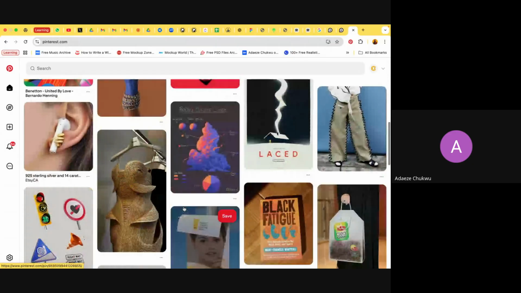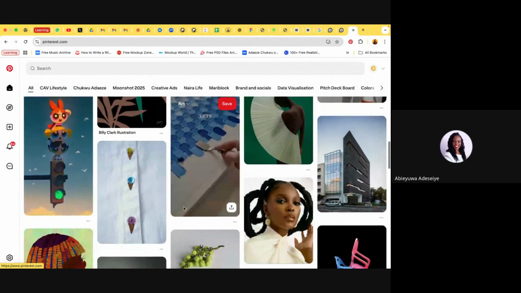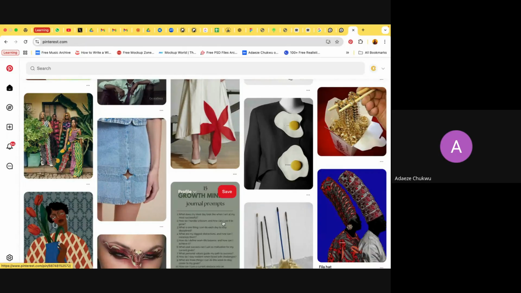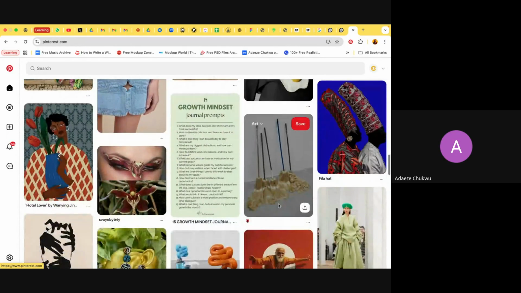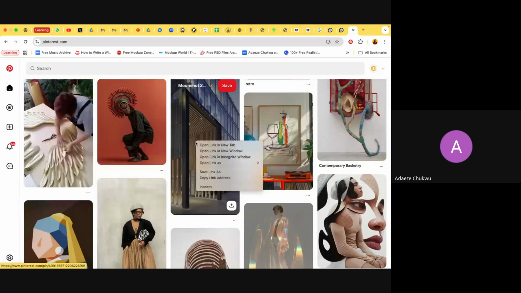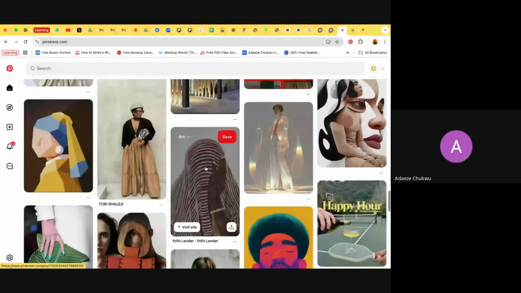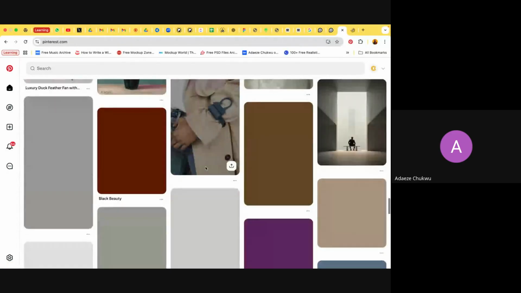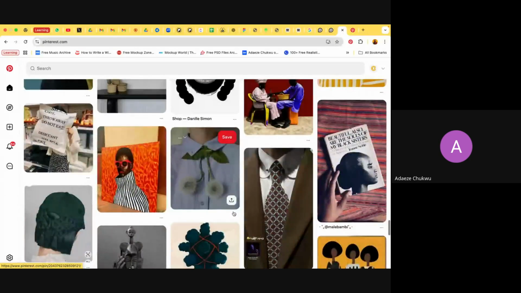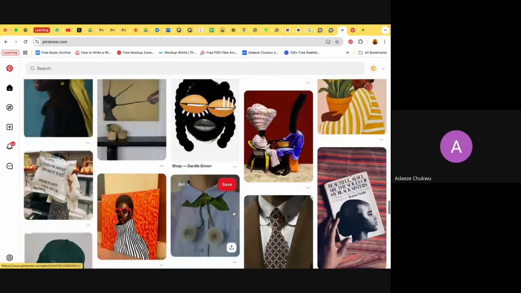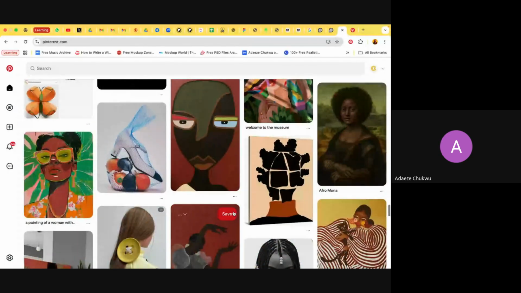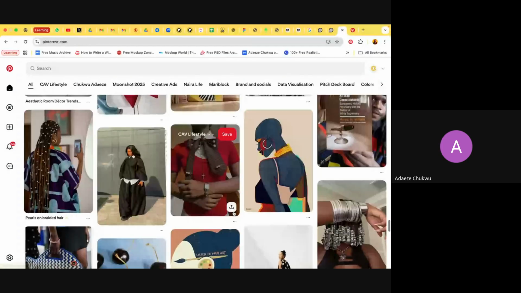Thank you, ma. I'm just looking for ideas randomly, because I trust my For You page to give me something concrete. I like this one. Let me see whether this will lead me somewhere. Okay, focus. I trust my For You page to give me something really incredible. I'm just seeing really awesome stuff.